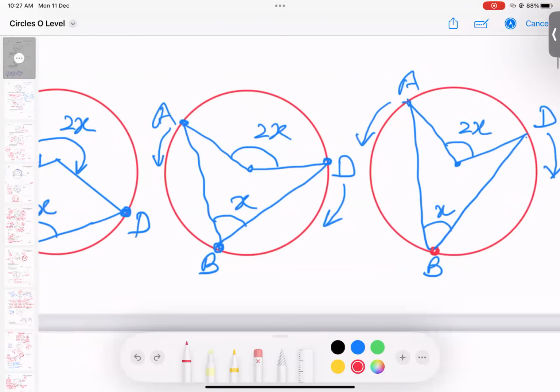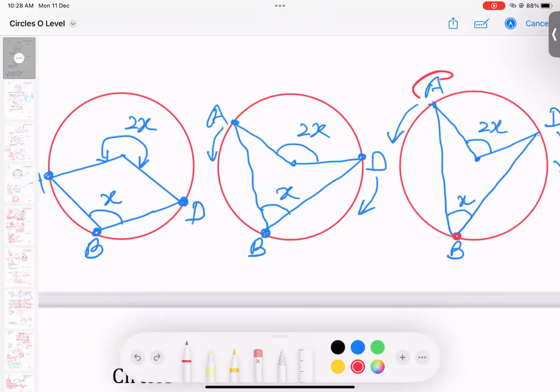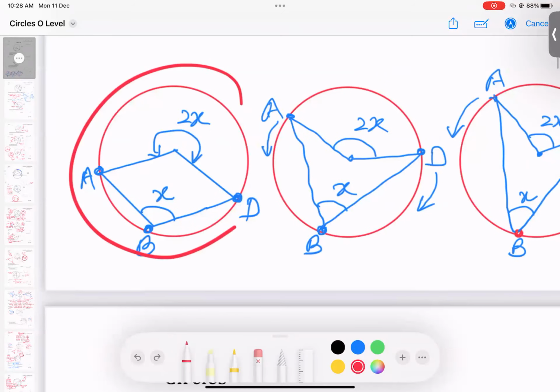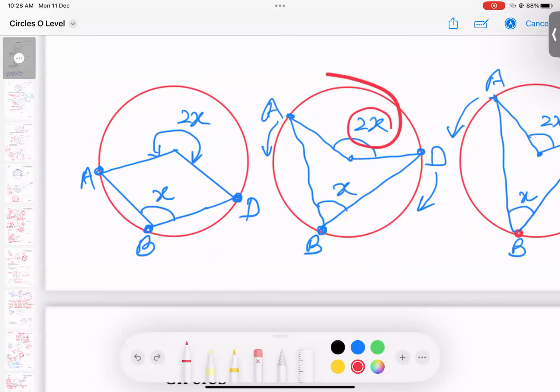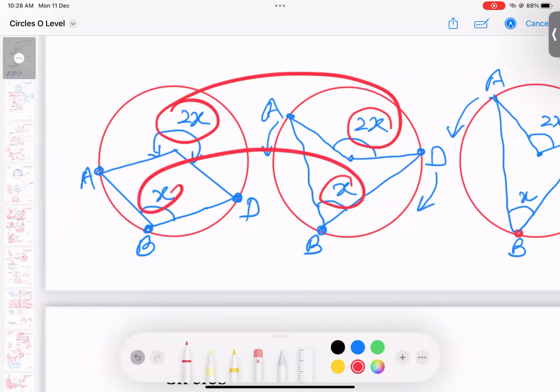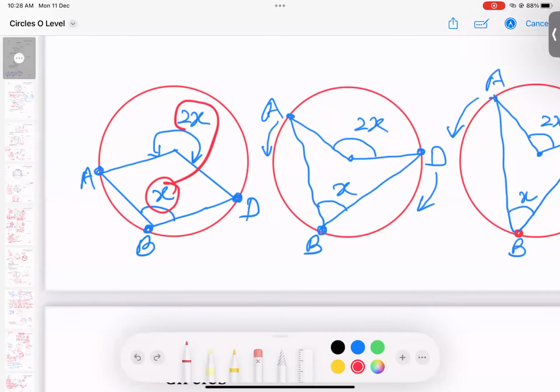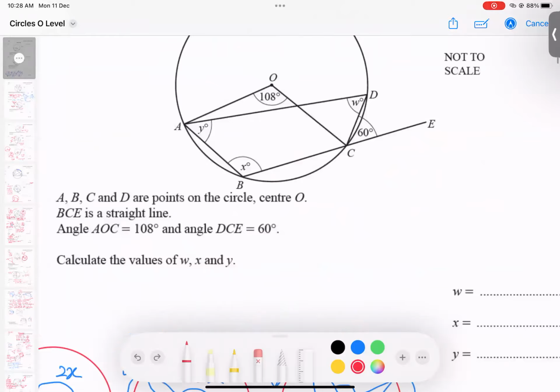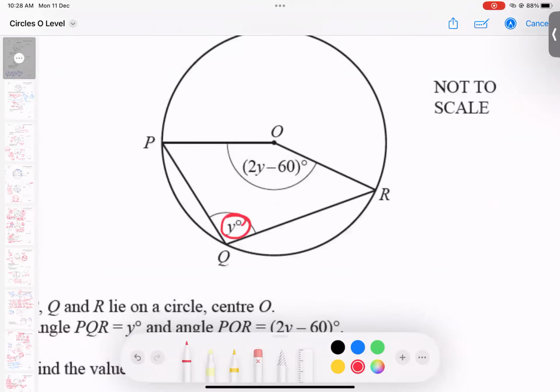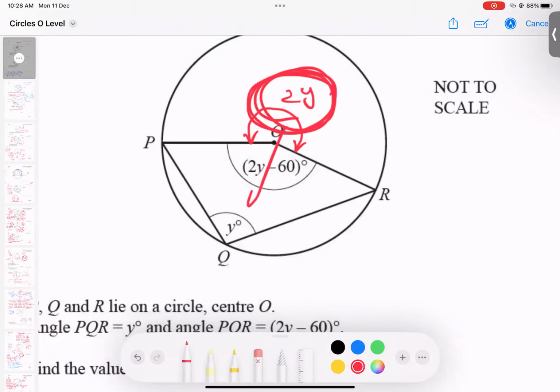If I move slightly more, first A moves here, and now I slightly move this down and this slightly this way. So we get this kind of diagram. What is the same story? This 2x remains 2x, and this is half of it. So if this is x, what about the center angle? Always double x, and this becomes single x. So I'm going to apply this same property here. If this is single y, what is this one? You can say, sir, it is double y. Reason: the angle at the center is twice the angle at the circumference.